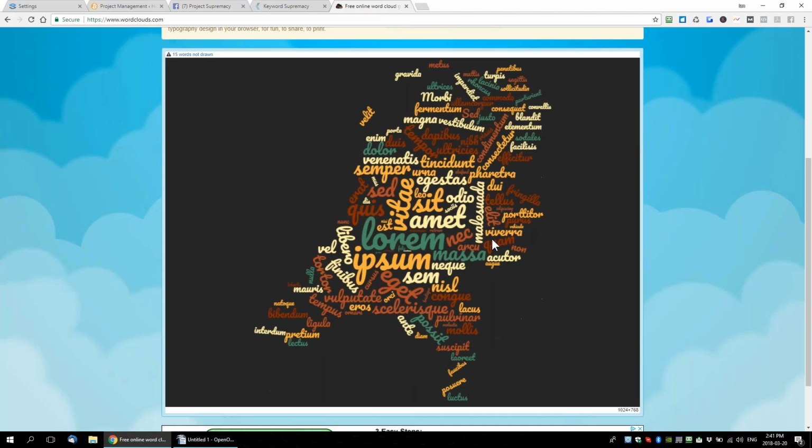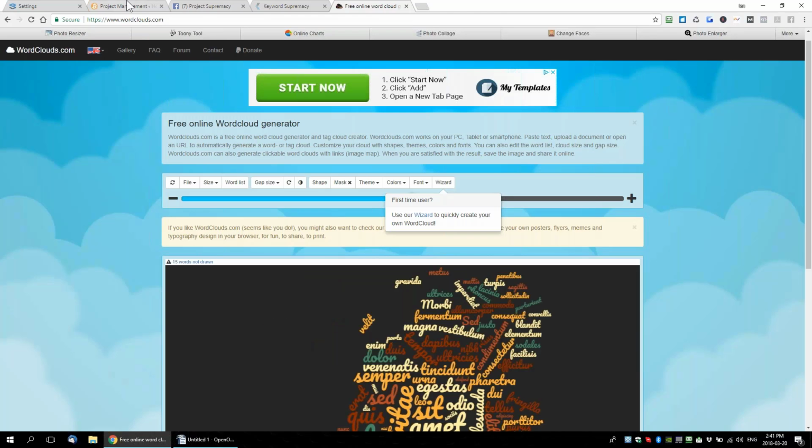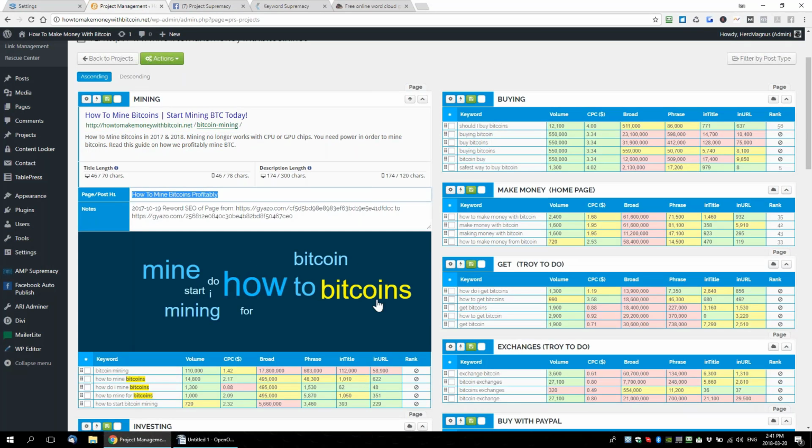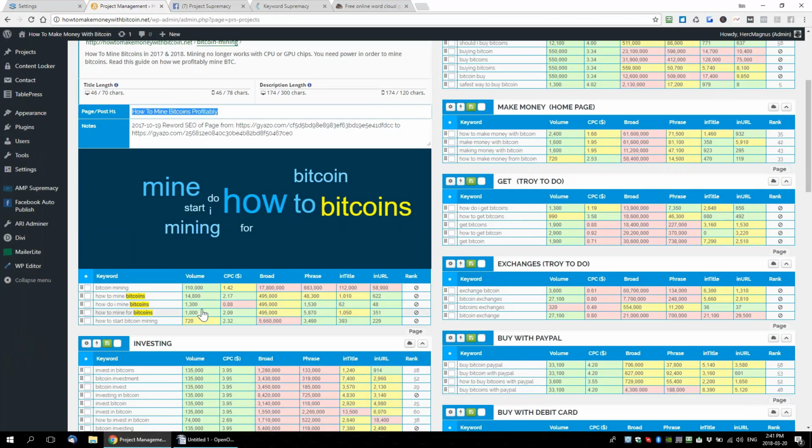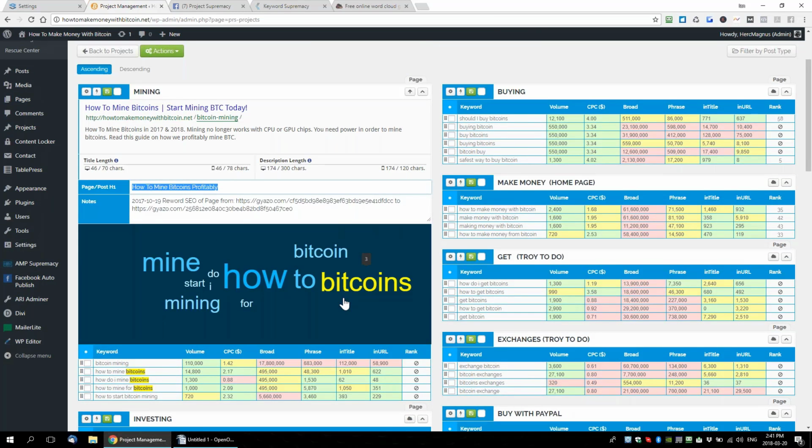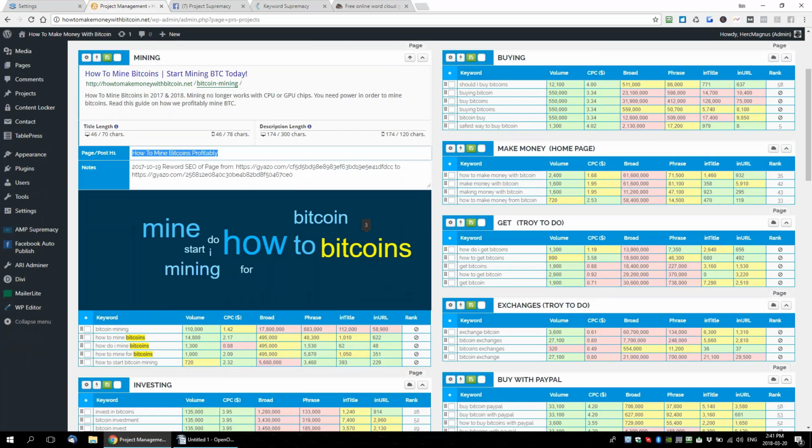For building a cloud based on a page, there are plugins that do that. Ours is a little different, meaning this is the cloud of the keywords we want to target, not a cloud of all the words that are on our site. We're being a little bit more specific.